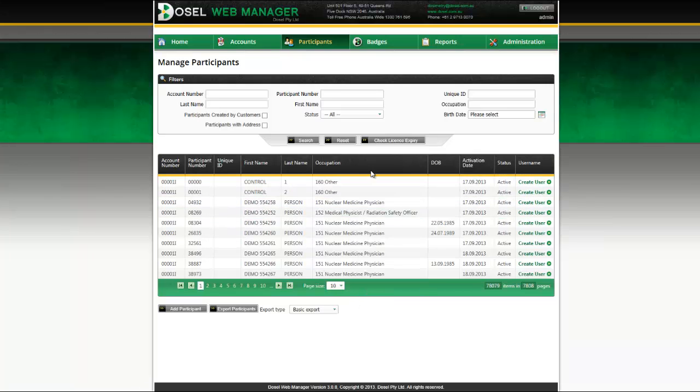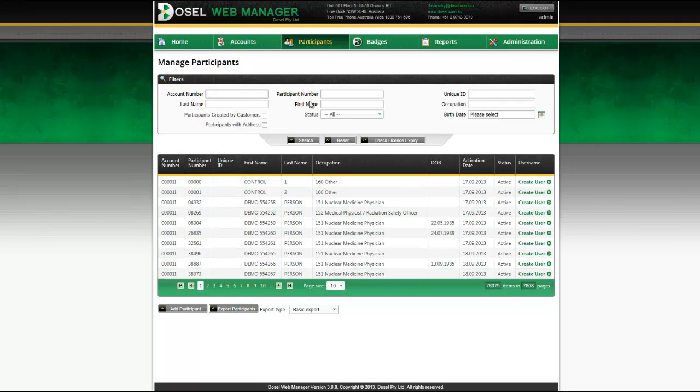Also, the user can search for certain participants, for example, participants that are members of a certain account, and download into an Excel sheet the participants he has searched for.